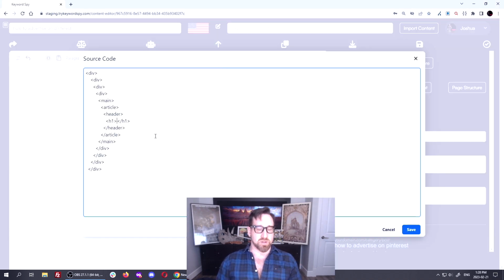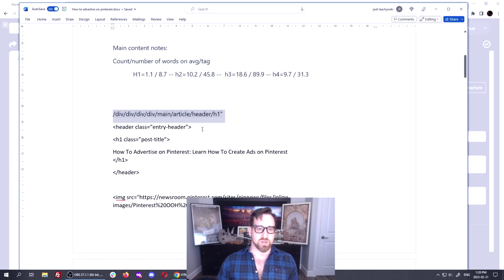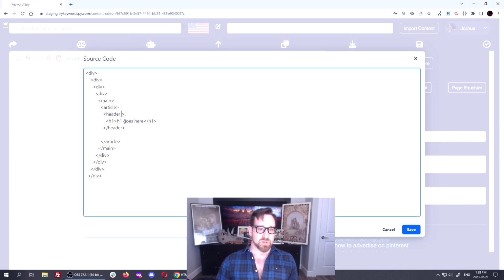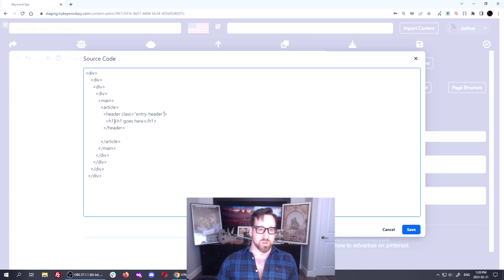Okay, this is the one that we knew. Now, H1 goes here. Now we also know that inside this article, we want to have, I believe it was another div here, I think. We wanted the header to have certain classes because we detected that these actually are machine learned. So okay, put that here. Just make sure you don't paste in the stupid Word curlies. Okay, then we want class post title. Okay, good. We found that our winners, when we did the analysis, had these, so we just post these in here as well. Boom, and boom.